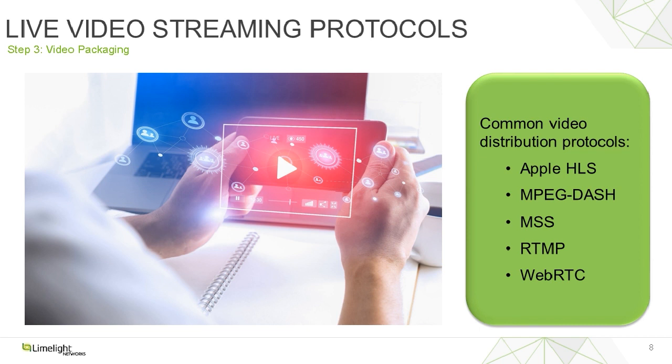DASH is made by the Moving Picture Experts Group, that's the MPEG. And DASH is Dynamic Adaptive Streaming over HTTP. Then we have Microsoft Smooth Streaming and also RTMP, Real-Time Messaging Protocol. And finally, WebRTC, Web Real-Time Communication, which I'll talk about again a little bit later in the webinar. It's becoming a new way of delivering live video.